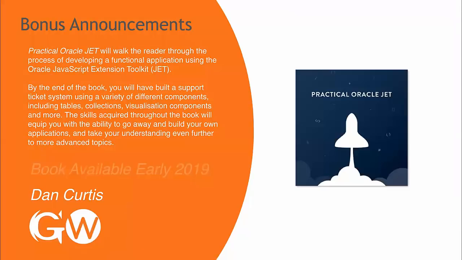But really, before wrapping up, there are a couple of bonus announcements very quickly. The first is that Soham, who you've heard from Capgemini, together with Ruben Rodriguez from Avantic in Spain, are working on a book about the Oracle Cloud, which includes chapters on JET. And Dan Curtis from Griffiths Waite. Dan, are you here? Yeah, I'm here. All right. Just in the room. Perfect. Can you tell us a little bit about the book that you have coming up?